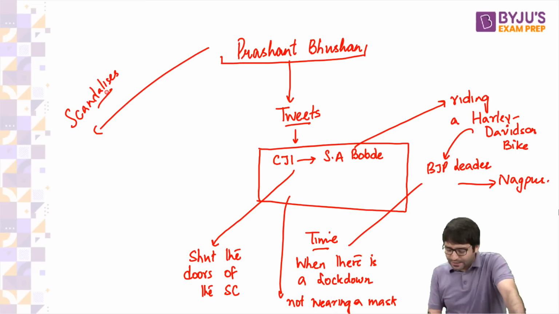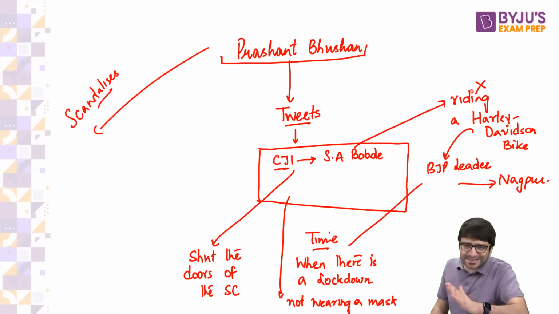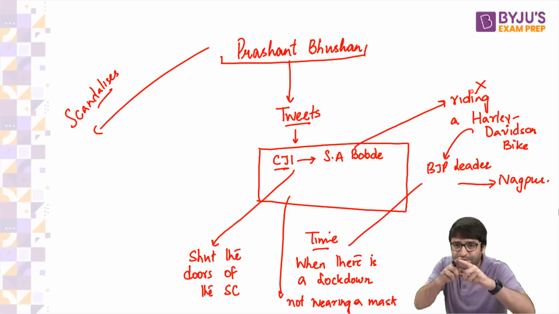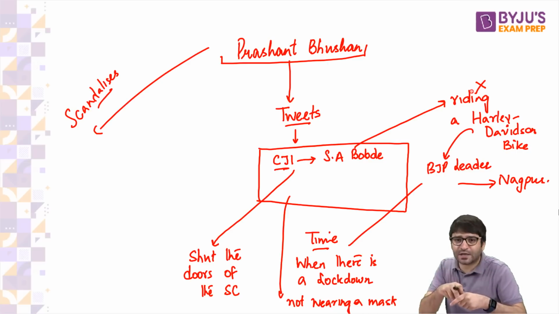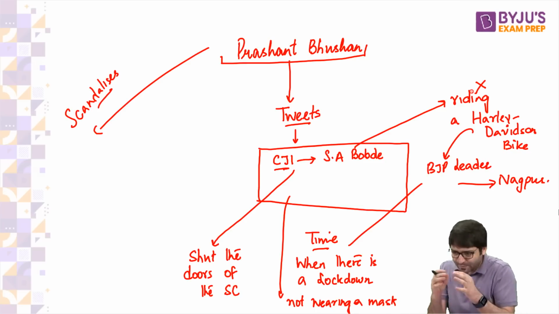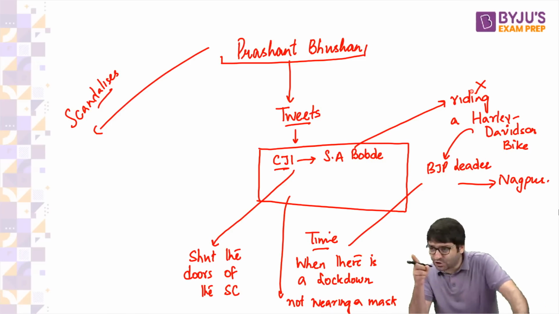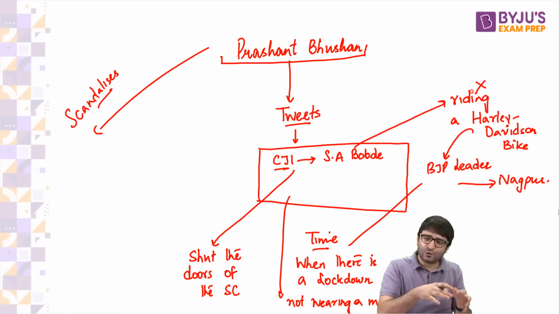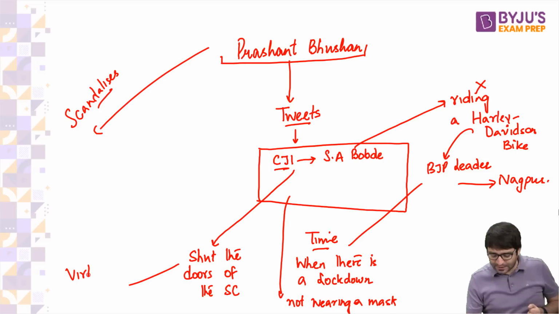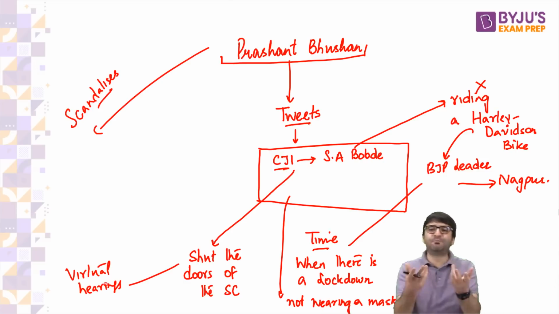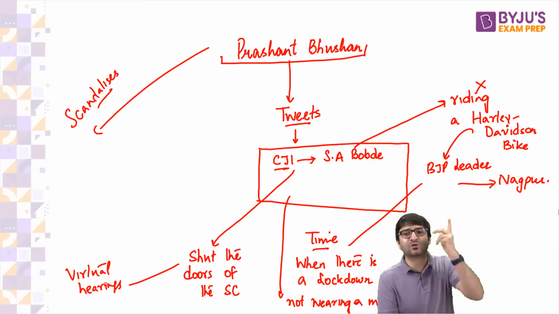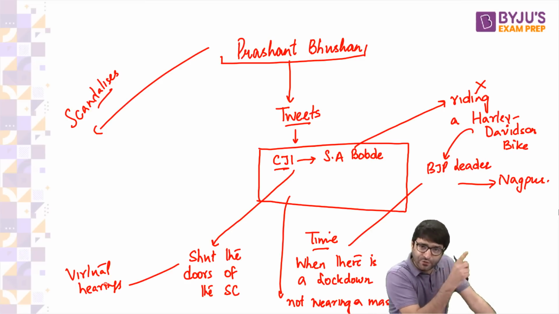How? Number one, Chief Justice of India, Sharad Arvind Bobde, he was not riding a Harley Davidson bike. The bike was on a stand. But when you say this Harley Davidson bike belongs to the BJP leader, that too in Nagpur, we have the headquarters of the RSS, the ideological parent of the current government, of the current political party which is ruling the country. Which means the sense that you are giving to the people, through your tweet, is that this Chief Justice is very close to the BJP, very close to the RSS, and he has shut down the Supreme Court. While in reality, the Supreme Court was not shut. Virtual hearings continued. Only the in-person hearings, the physical hearings stopped, but virtual hearings continued. Through this tweet, you are tending to scandalize the court and saying that the court is biased in favor of the ruling party at the center.